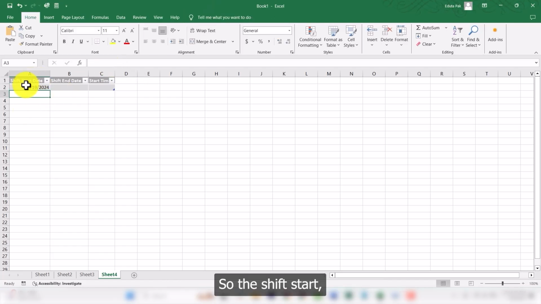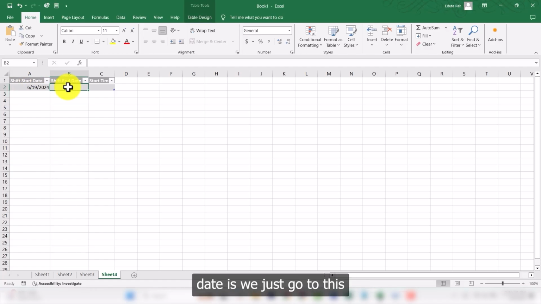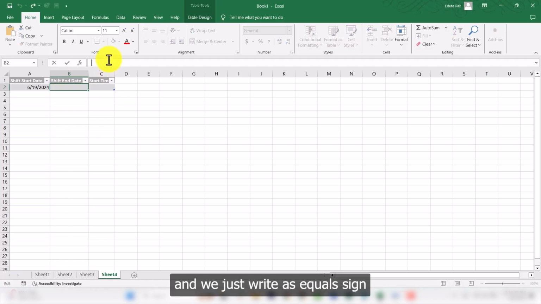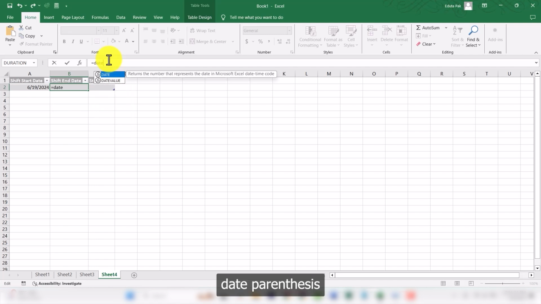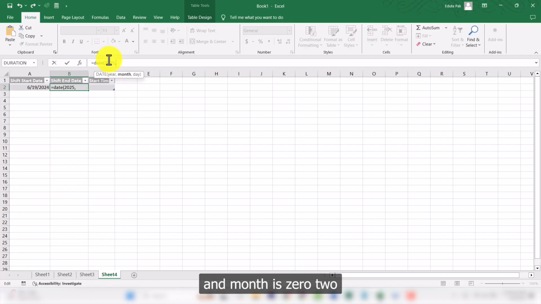So the start date is 19th of June 2024, and for the end date, we'll go to this formula bar and write equal sign, DATE, parenthesis, year is 2005, and month is 02, comma, and day is 21. So close it and press enter.